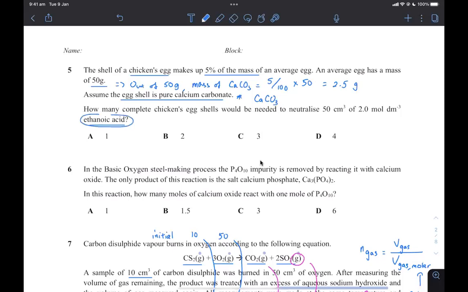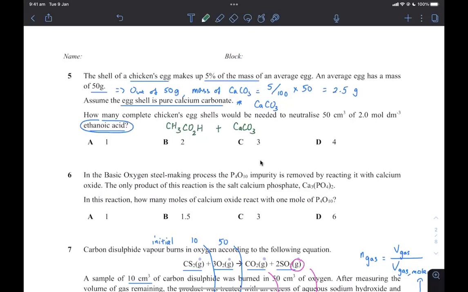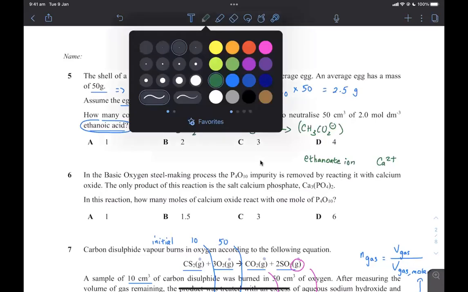This is a very tricky question because you need to have a balanced chemical equation. Ethanoic acid is CH3CO2H. Even an O-level chemistry student will be able to tell you that. However, what is tricky about this is, when they form a salt, this is the thing called ethanoate. That is the ethanoate ion. Again, it's something that an O-level student will be able to tell you. This is calcium carbonate. Calcium is a group 2 ion. When you have Ca2+, and this is a -1, that is the trickiest bit, okay? A lot of people will mess this one up.